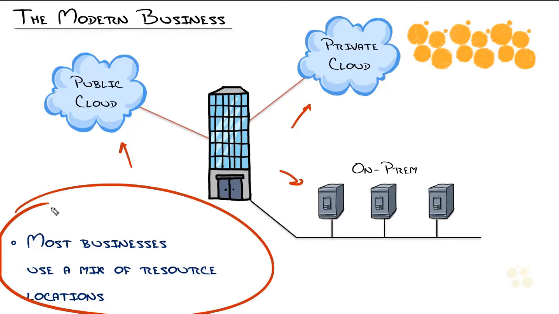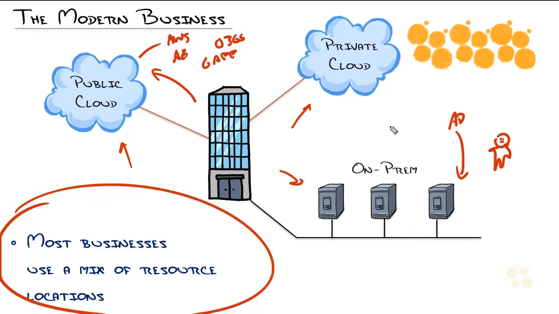Right now, today, most businesses use a mix of resource locations. That is, they have stuff that's in the public cloud, and the public cloud is things like AWS or Azure or Office 365 or Google Apps and Google Docs. Everybody knows it. And then on-prem, this is the stuff that we have in-house. We might have our own Active Directory server that maintains all the user accounts that we use for our organization. We might have a print server or a file server. There's all kinds of different things that we can have on premise to service the people, at least from a resource architecture. Then yet others use private clouds.